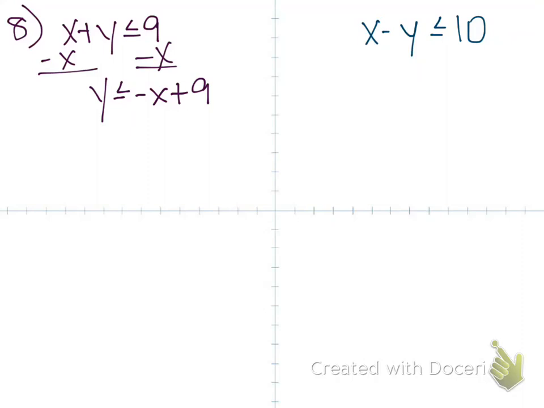And I'll go ahead and solve the other one while I'm at it. So I have to move that x term as well. But this one is a little bit trickier because I've got to divide everything by negative 1 because it's a negative y. And we've got to have y by itself. And because I divided by a negative 1, I have to reverse my inequality symbol. So my new system, if I convert everything to slope intercept form, is y less than or equal to negative x plus 9 and y greater than or equal to x minus 10. And now I can graph them.